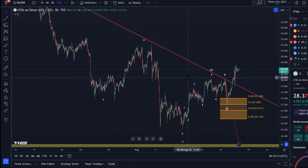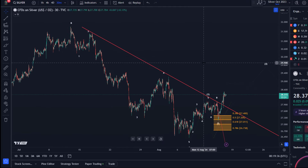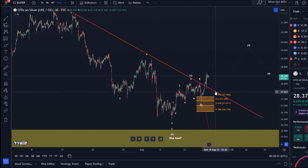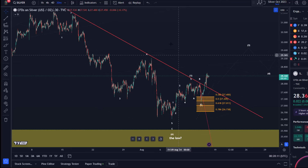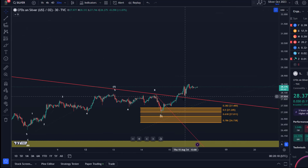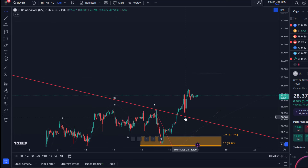I don't give trade recommendations because whether you take a trade depends much more on your own risk profile and trading system than on the chart itself. But I highlighted that we could watch for higher prices and a possible reversal in the support region defined between $26.74 and $27.40. I also highlighted this trend line here as a potential breakout trade idea — not a recommendation — with three touch points, making it an interesting signal. The chart struggled a little with it, but there was a retest and the retest was successful.